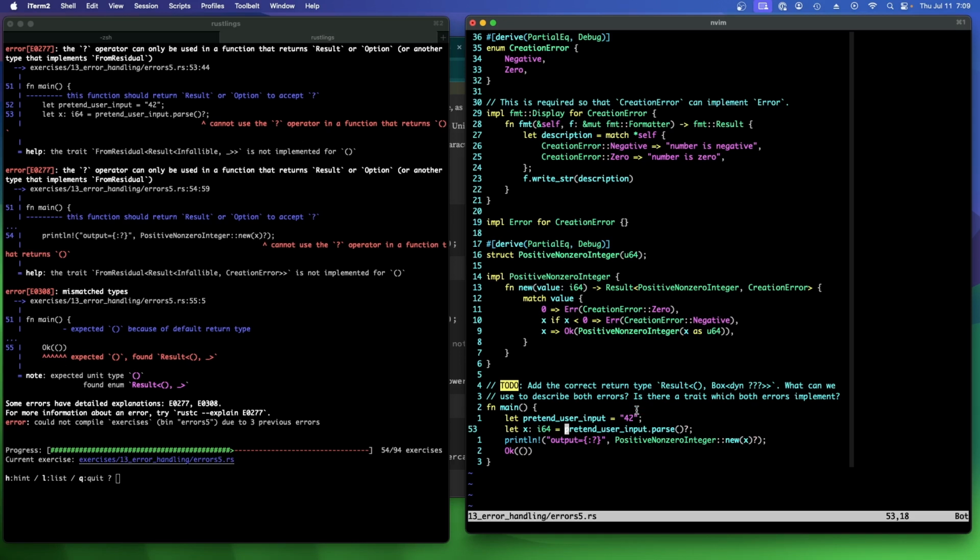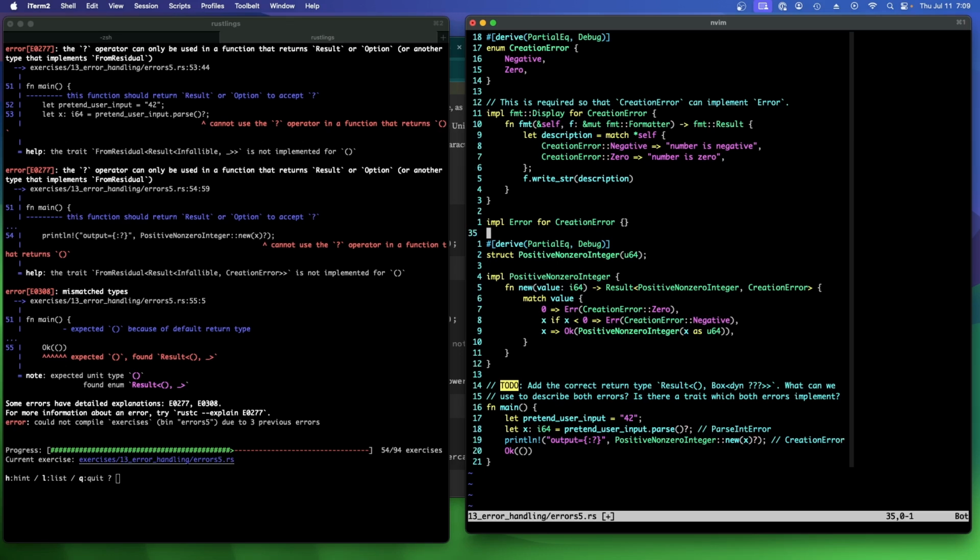This parse, pretend user input dot parse, is on the string, which is converted, which results in a parse int error, right? Like that. And this returns in a creation error.